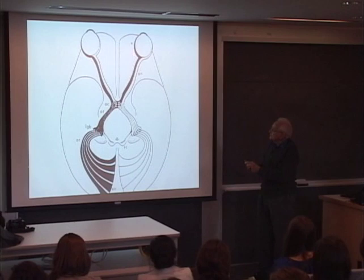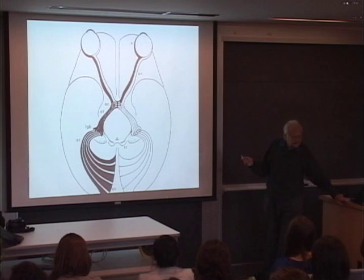So this hemisphere, which I guess would be the right hemisphere if you turn it upside down, is getting its input from this half of this retina and this half of this retina, and so it's getting its input from the contralateral half of the visual field. If you remember that lenses reverse the image.